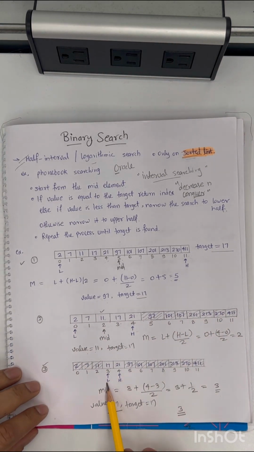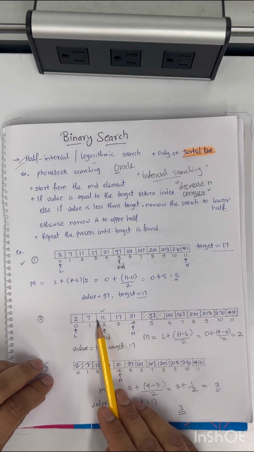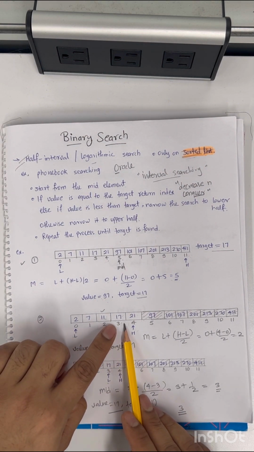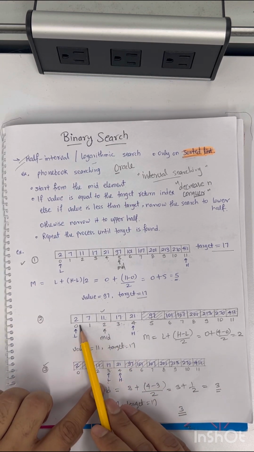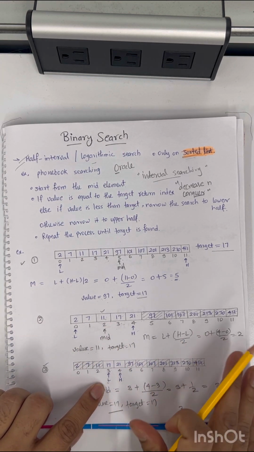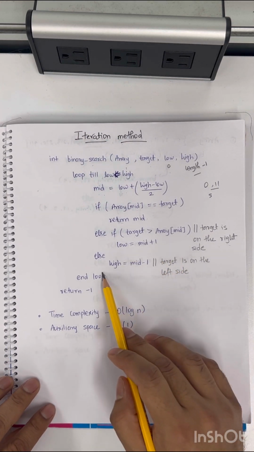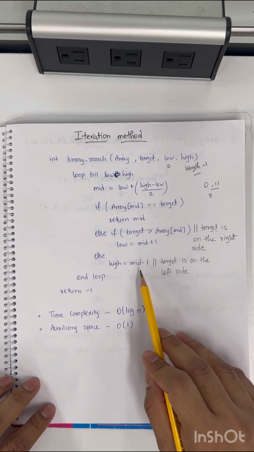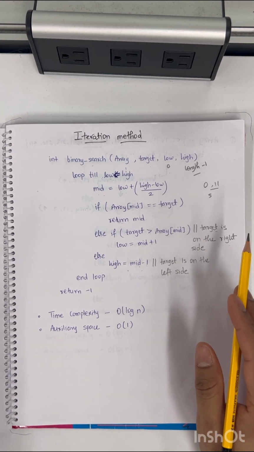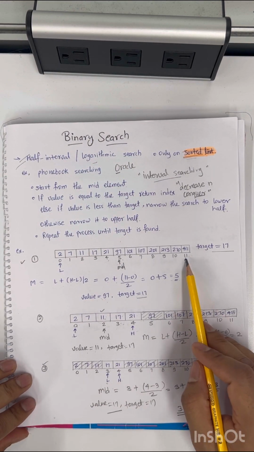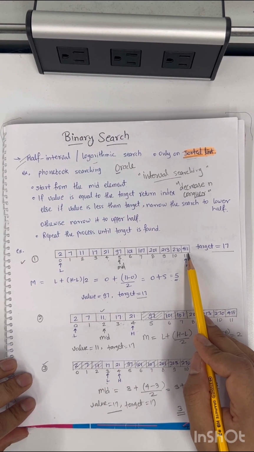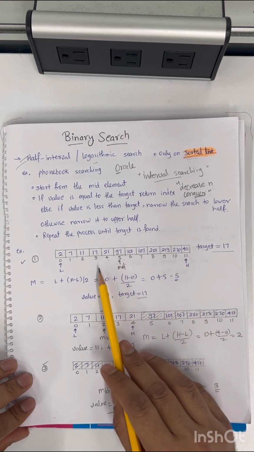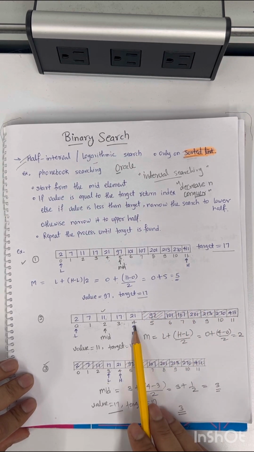That's where we see this part here, that we went to mid, we found 11, and 17 was higher than 11. So we move the lower pointer to mid plus 1. The low index changed from 0 to 3. Otherwise, we move the high to mid minus 1. So if it is not on the right side, then it must be on the left side of the array. How do we do that? We move the pointer of high to mid minus 1. In this example, it was pointing at the 11th index, but because our target was less than 97, we moved the high index to mid minus 1. So high came from 11 to 4.